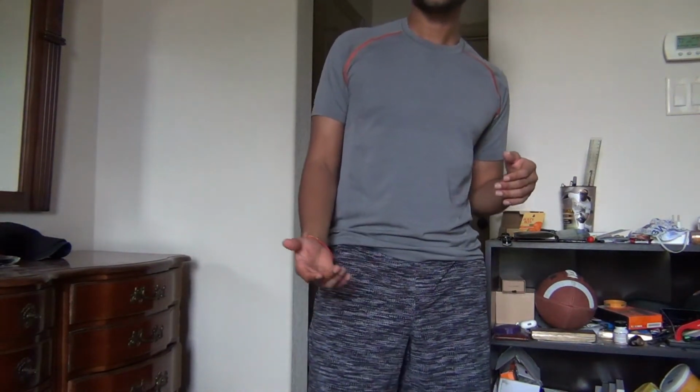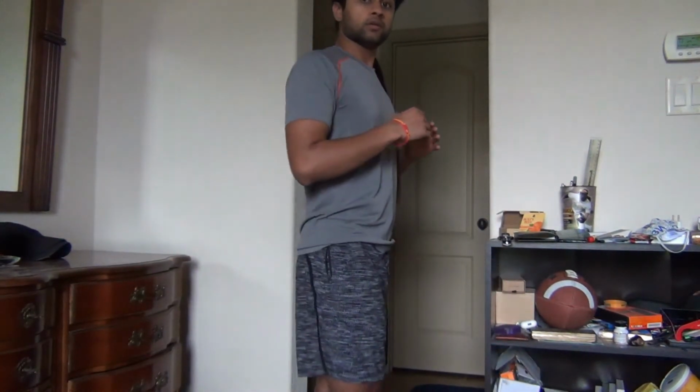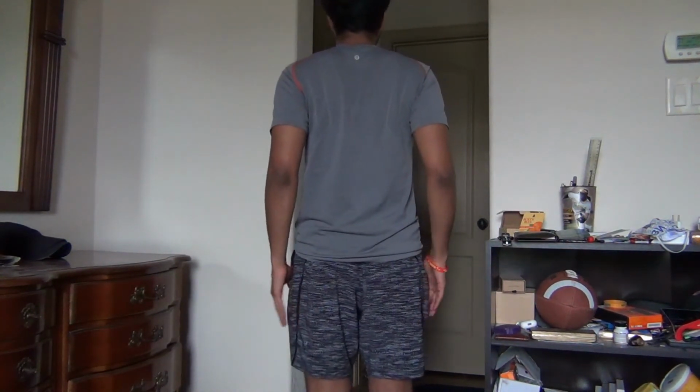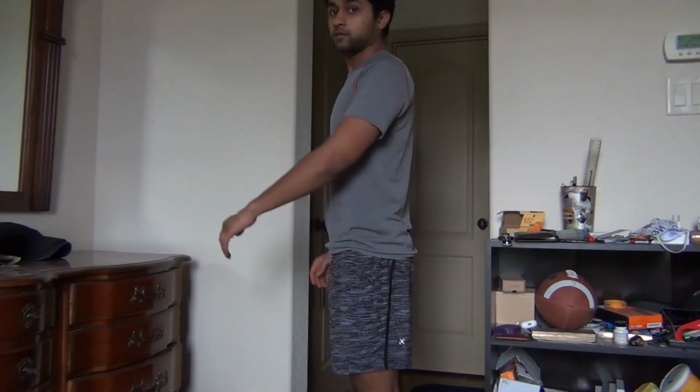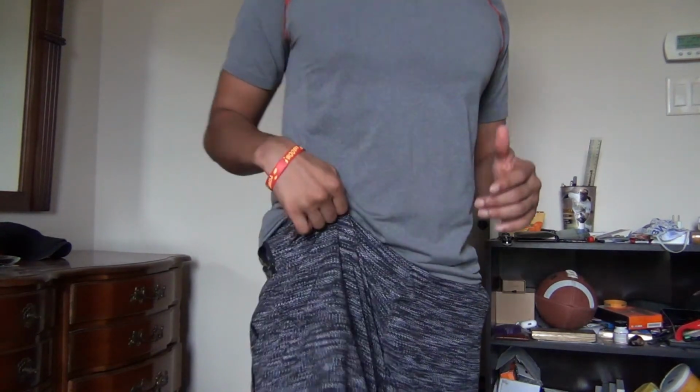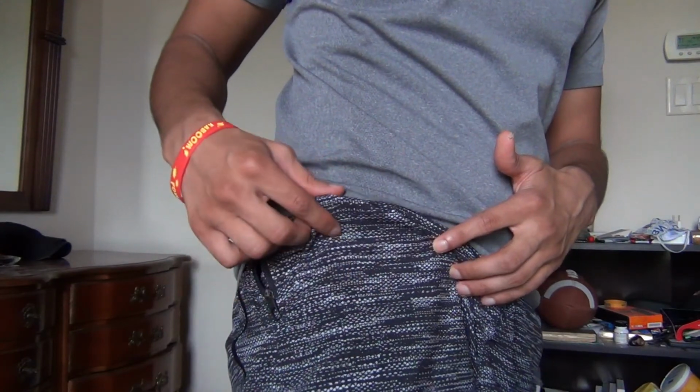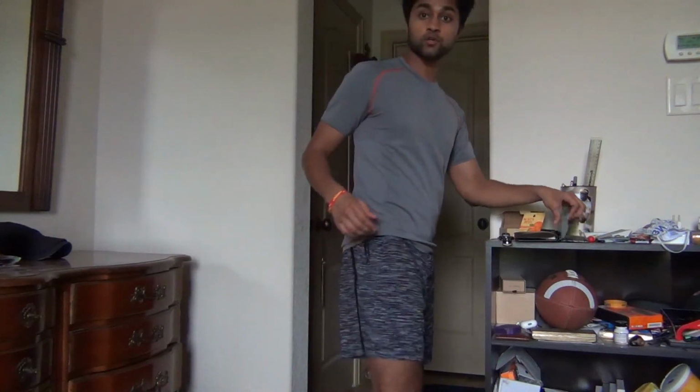Because I did try the 9-inch ones, and they just didn't really look right for my body. So that's why I go with the 7-inch. But here's how they look. So this is my right side. It's my back side, left, and front. So I didn't show you guys these shorts, but over there, it's a white and black heathered short. It's really cool. So this is how I use them.